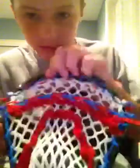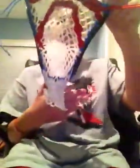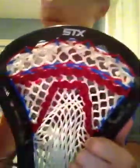if I ever do, it pulls them together really tight. Pull both of them. Oh, what was that? Probably scissors, I think. If you pull both of them real tight, that's how it's going to look. And it looks symmetrical on the front side too, which is, I think, the coolest part about it. Because they're symmetrical, and they're going to look like that on the front side. They're really cool, and since it's now tied tight like that, you can start adding your knots right here, so it's not going to fall apart.